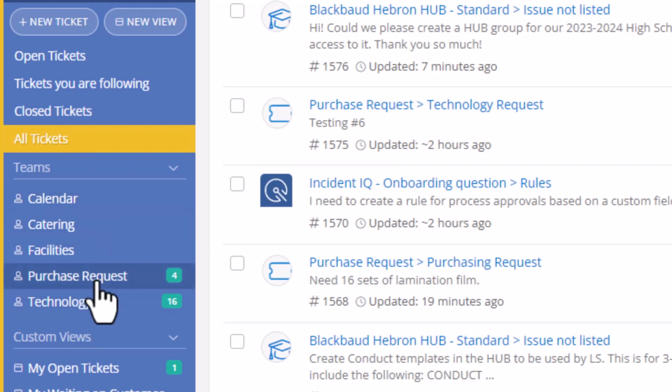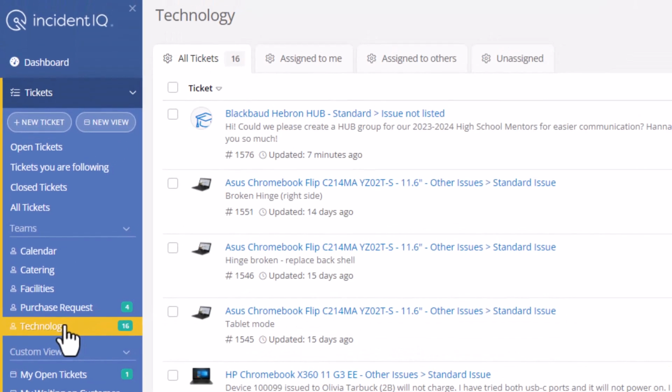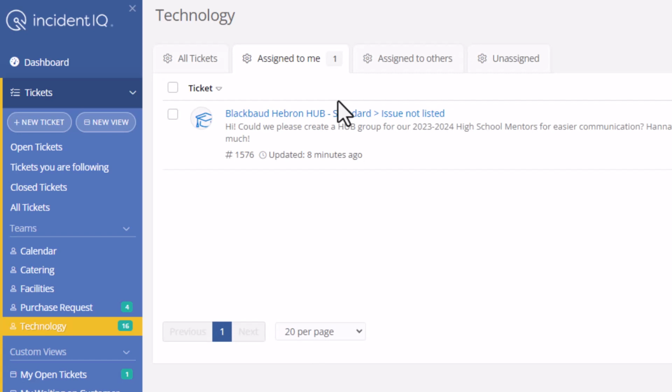This is the important section, because if you're working on something specific, you probably want to go down and click on your team. So for me, I'm going to click on technology. Now, again, I have these tabs across the top, which help me to organize technology. This is all of the open tickets in technology. So whether they're assigned to me or Jonathan or Philip, they're all going to be here. I can click on the assigned to me tab, and that's going to give me just the tickets that I need to worry about, which is where you're probably going to want to spend most of your time. You can see tickets that are assigned to others, and then, of course, unassigned tickets.